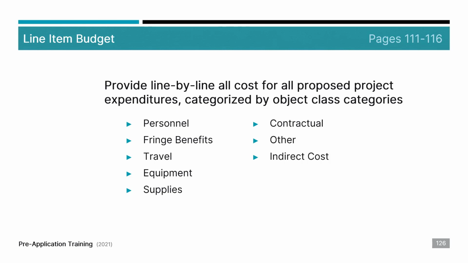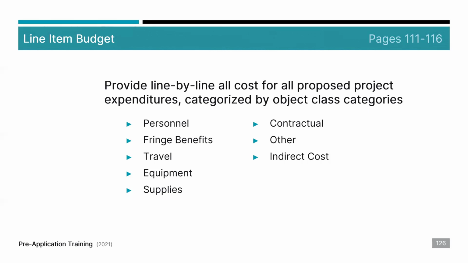The next one is supplies, and it's pretty narrowly defined as office supplies or meeting supplies. So those are like paper and toner and paper clips and stuff like that. So those are under supplies.